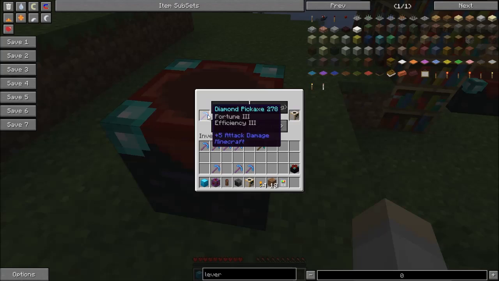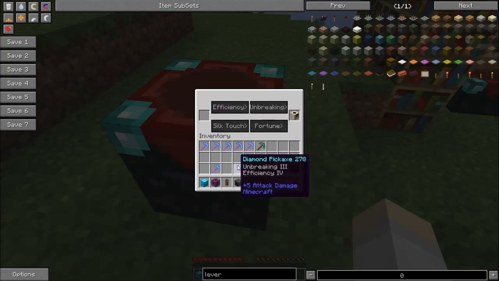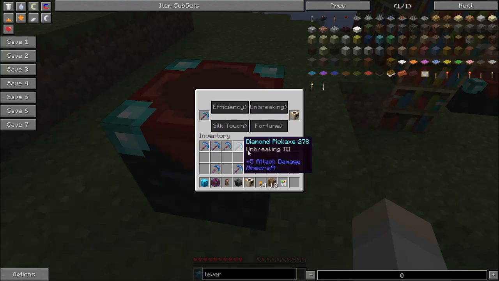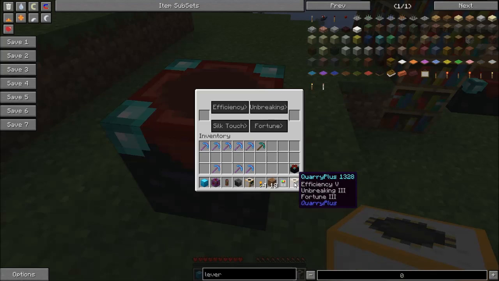And you see we can actually take from multiple ones. We don't even have to have efficiency 5. We can just push it up, and we can put the Fortune on as well. Again, as normal, Silk Touch and Fortune can't be on at the same time. So this one is going to be Fortune, so we'll get lots of diamonds and stuff, which is cool.